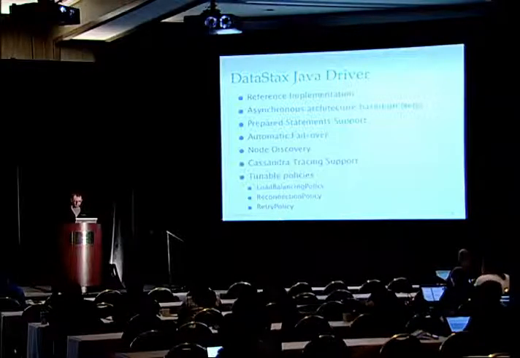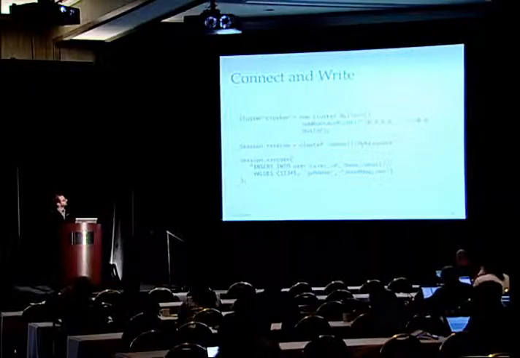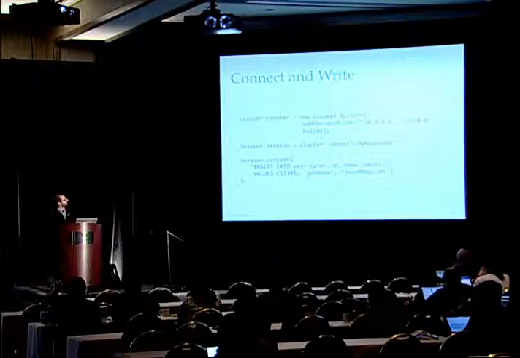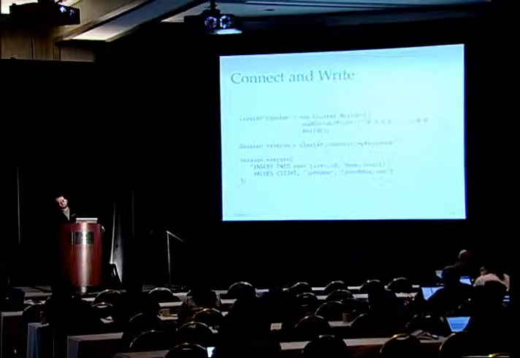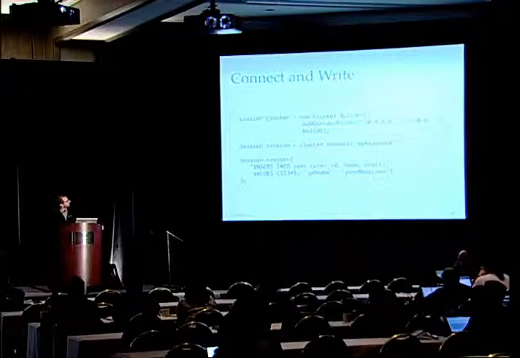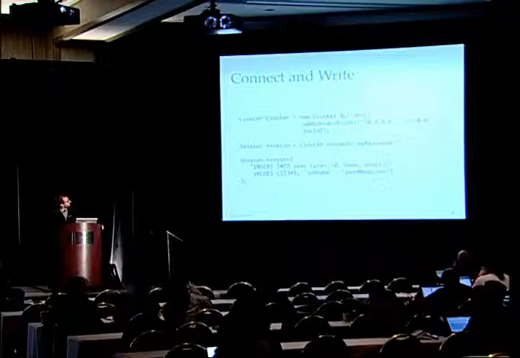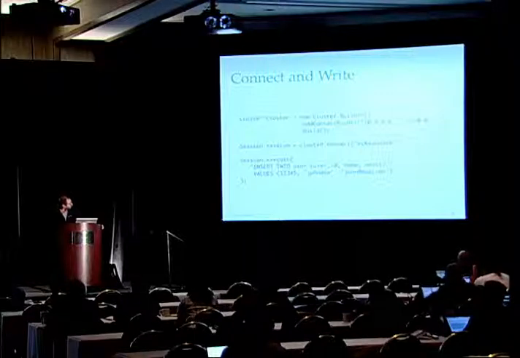Because I'm running out of time, I will just quickly iterate over a few examples of the API just to give you an idea. And anyway, I will give you the actual URL where you can find this driver if you're interested. So in this example, you see I just connect to an actual cluster. I just give it some seed nodes, so as to let it connect to the Cassandra cluster, several nodes so that we get high availability at bootstrap. I connect to a given keyspace.